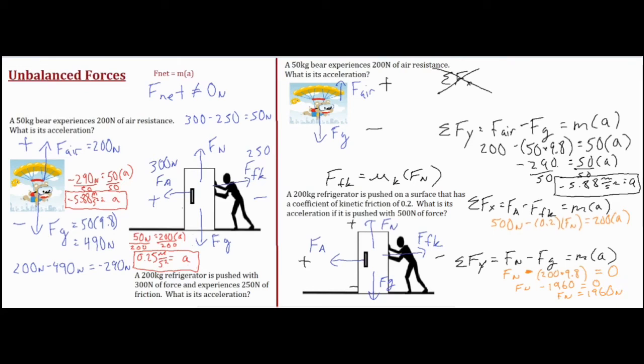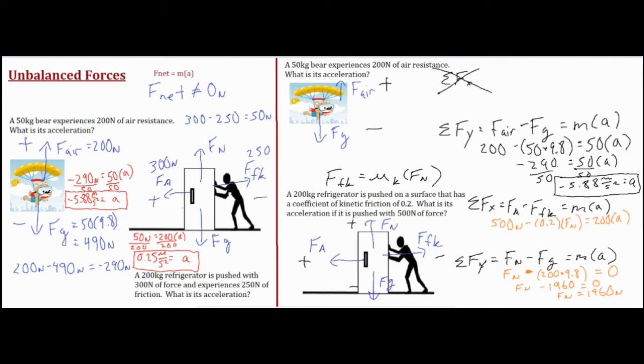So I have completed my sum of forces in the x and y direction. For the sum of forces in the x direction, we had our Fa as given in the problem. We didn't have the force of friction, so we had to break it down further and use that formula mu times Fn. We had the mu value, 0.2, that we plugged into the formula. I did not have Fn, so I just put the variable there, equals the mass times acceleration. Then I went over to the sum of forces in the y direction, and we still don't have Fn, so I put Fn minus my Fg.